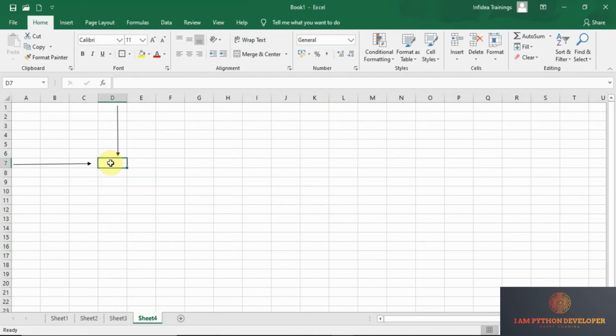Now we had earlier discussed the name box. This is the name box. So wherever you click within the worksheet, the name box gives the corresponding address of the cell. So if I click on this cell, this is S10, the name box gives you the cell number.